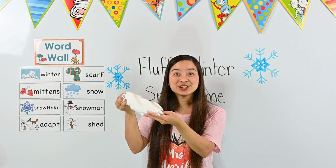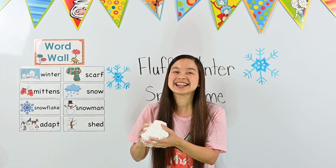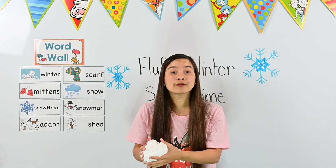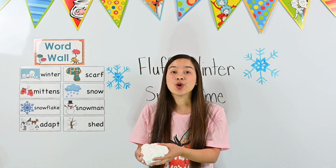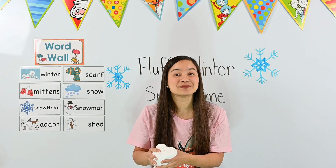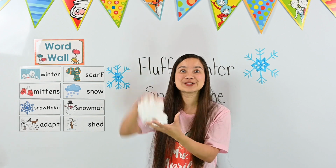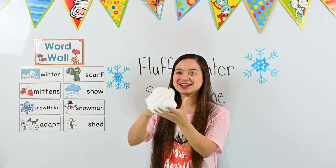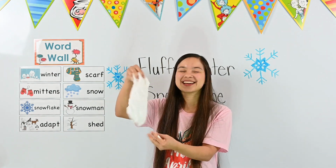Wow, friends, did you enjoy making our fluffy winter snow slime? I did. I had a lot of fun. And all we needed were 4 ingredients. We used foamy shaving cream, washable school glue, baking soda, and saline solution. So if you get those 4 things, you can make fluffy snow slime at home with your parents. And it's a lot of fun to play with. And it pretty much looks like snow.